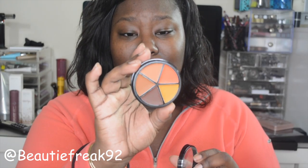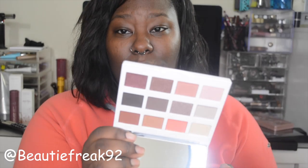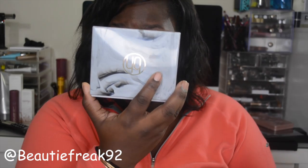So this is that palette. That's what it looks like. I bought 2 of those. And then from BH Cosmetics, I think this is the last thing from BH Cosmetics, I got the Marble Collection Warm Stone palette. There's 2 of these. I think one may be in smoky and the other one in this shade. This is the Warm Stone, but I think the other one is a smoky palette. Here's what it looks like, and this one has a large mirror. I love mirrors. I know a lot of people don't, but I love them, especially getting close up on my eyes so I can see what I'm doing. But this is that palette here.